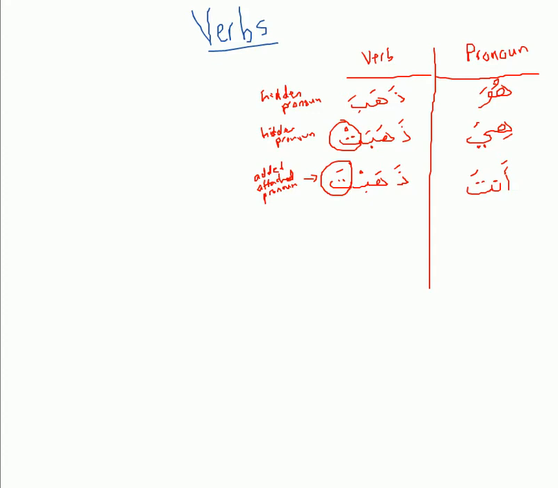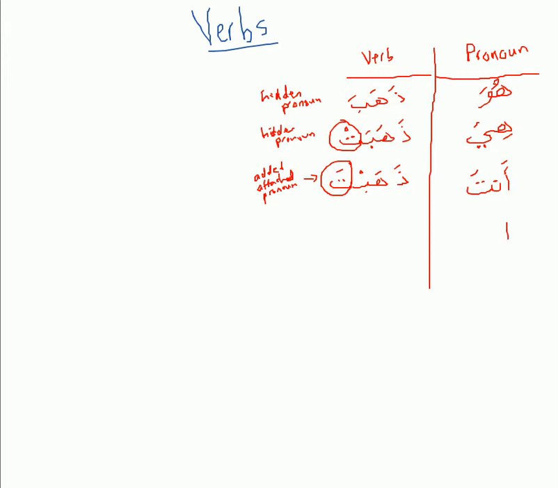And now it's going to change, right? For all of the next ones, I'm going to write anti, I'm going to write ana. That attached pronoun is kind of going to change, right? It's going to go from dhahabta to dhahab something else and to dhahab something else. So that is at the end, it's open. That's what we're going to attach to the end. We're going to attach different things to the end. So this is just like what we were doing with ka, with ki, with ya. They're all those things that we attach to the end. So now we know it's anta, dhahabta.